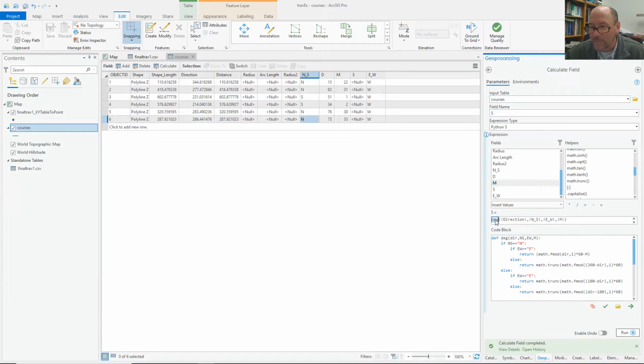So now I'm setting this, I should call this seconds now, just to keep it clear. I might want to save this actually. You can save this sort of complicated, lengthy little embedded if statement for it. So anyway, seconds using the direction and the north and south, east-west columns. And now I'm passing through the minutes, which is just the whole integer value of the minutes. So I can just subtract it right here from what I had calculated before, the mod of the direction divided by 1 times 60.